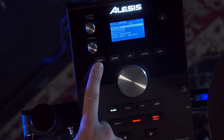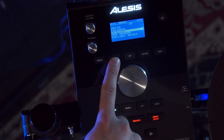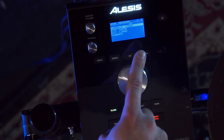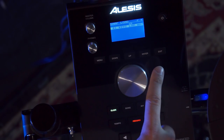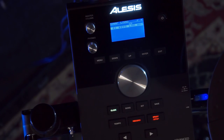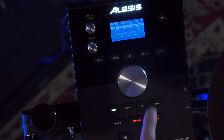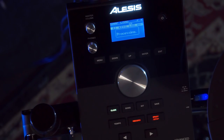So we'll go to menu and press the down button until we get to USB memory, press enter, and then on sample load we'll press enter. This lists all the samples on the card — I just have one here called keys loop. I'll press enter to load it, and now it'll start loading. And now the sample is loaded in.